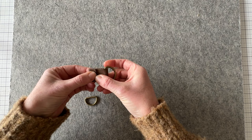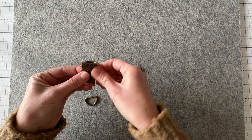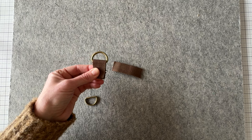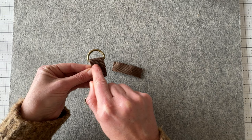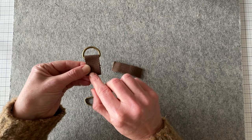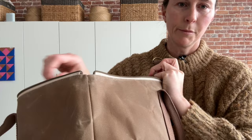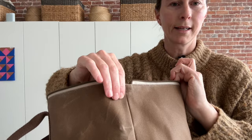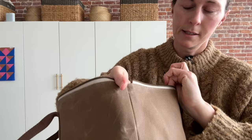What you can do here is add a little bit of glue or pin it, and that will give you this strap holder. We're going to sew that directly on the side seam of our finished bag. What that'll look like is just sewing a rectangle — you can even do an X through it for reinforcement, stitching over this main stress point at the top. You could even add rivets if you'd like, but those would be optional. I'll be sewing it right on the side seam of my bag. You could go through the opening in your lining to sew it through just the exterior layer, but that would be a little more difficult.